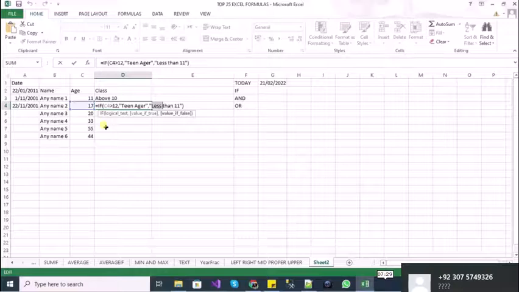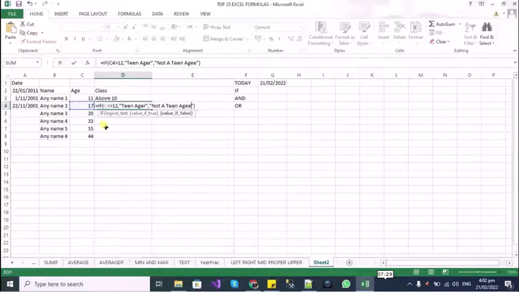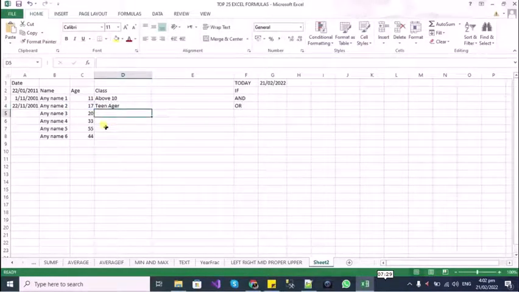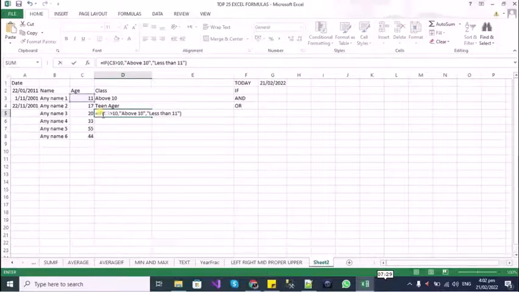So for if it is greater than 12, you can say teenager, and similarly you can go for 20s, 30s, 40s and 50s. So I will be just skipping it quite quickly.